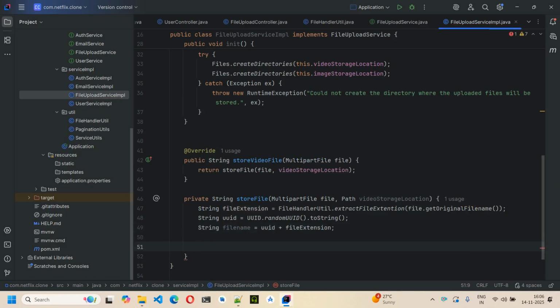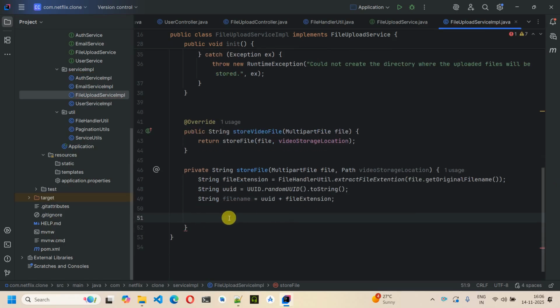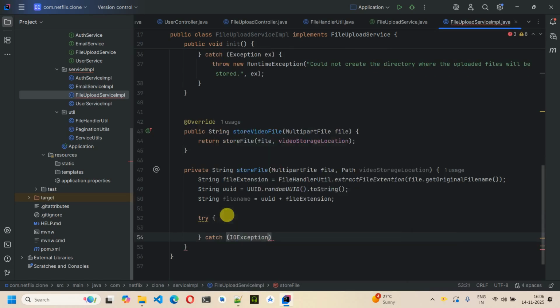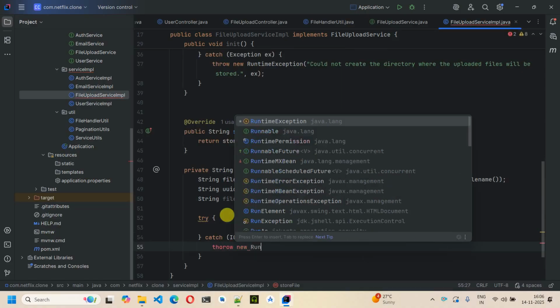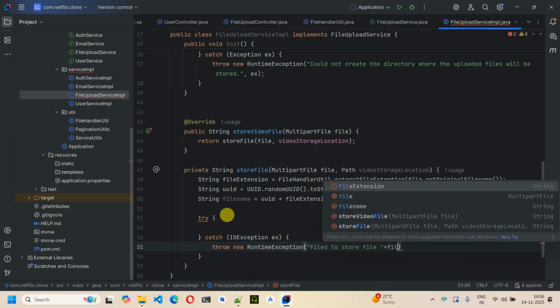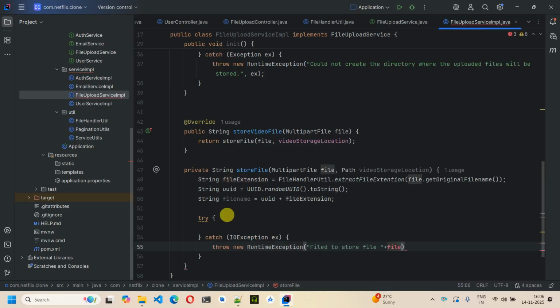Next, we have to check if the file is not empty, and we will wrap this in a try-catch block for IOException. So catch IOException ex, and if it throws an exception, we will simply throw a new RuntimeException: failed to store file plus file name and exception.